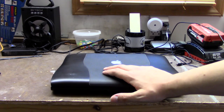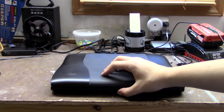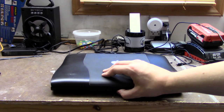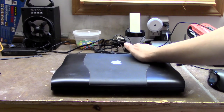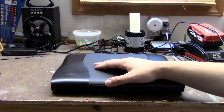I believe it had a 10 gig hard drive originally, but that wasn't in here when I got it because Goodwill takes hard drives out of their parts machines for privacy reasons, but thankfully the hardware was still in there for it. And so on video we added a 16 gigabyte compact flash card with an IDE adapter, which is working brilliantly. And for processor, we've got a PowerPC G3 clocked at 400 megahertz. So yeah, I am very happy with this computer so far.